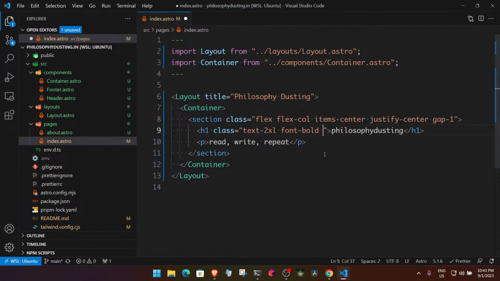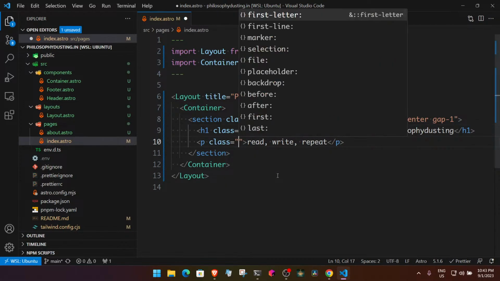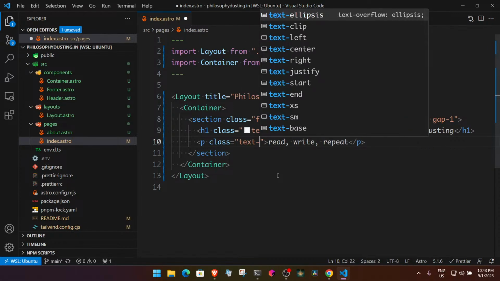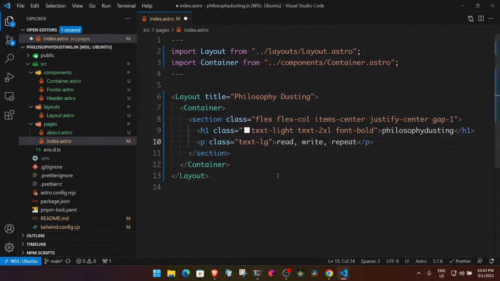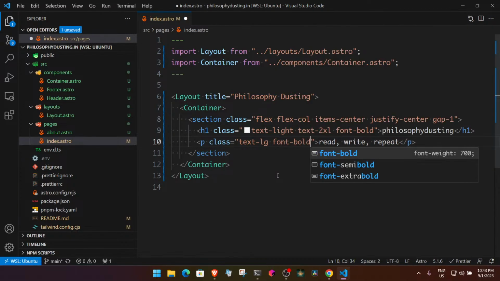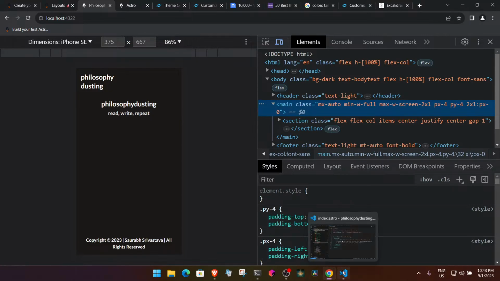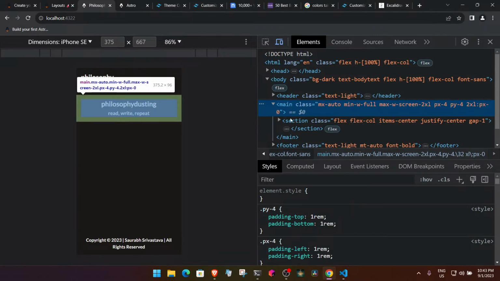And the text should be light for this. Here I like to have text LG. Font should be bold. Yeah, this is working fine.